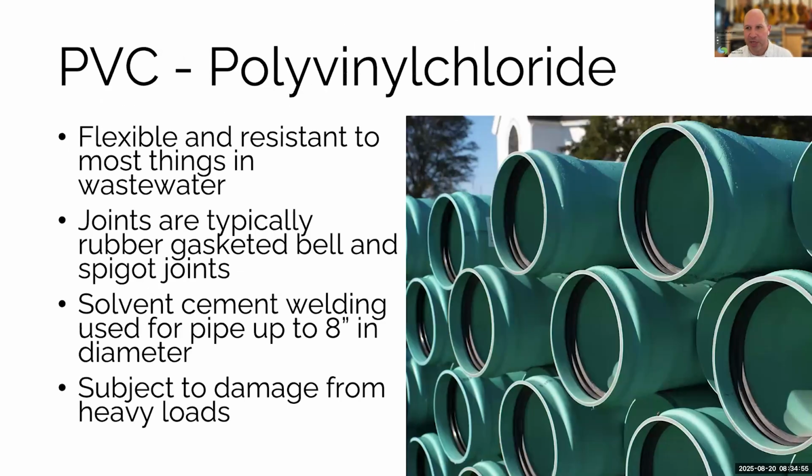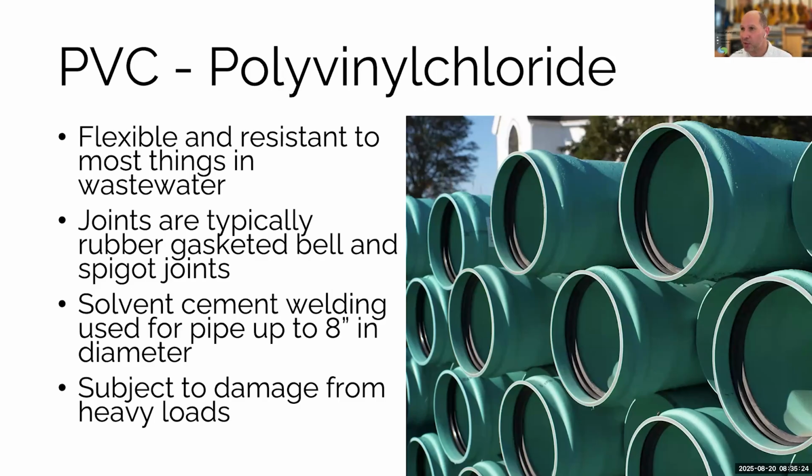And then there's sort of the typical standard that we see all over the place. The sticks of green pipe made out of PVC. It's super flexible. It's resistant to just about everything in wastewater, just like most of the other plastics. We're looking at a bunch of the bell ends here. The typical bell and gasket joints, they just flip together with friction and get held in place. Small diameter pipes, again, PVC, it's the same stuff that you'd use in your house essentially, or in a sprinkler, it's the same kind of material.